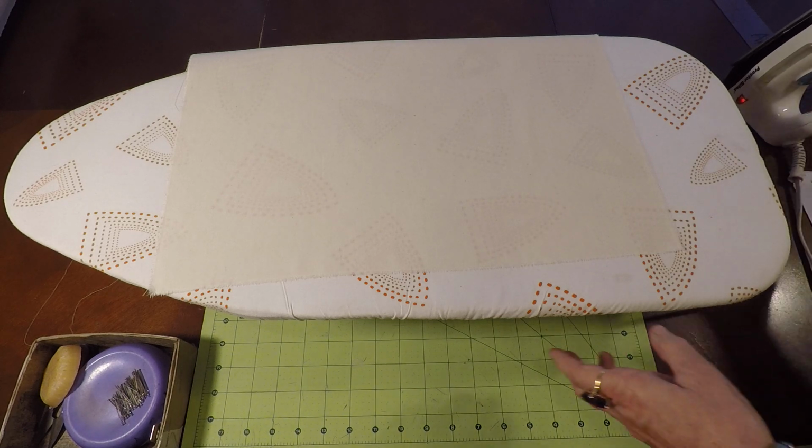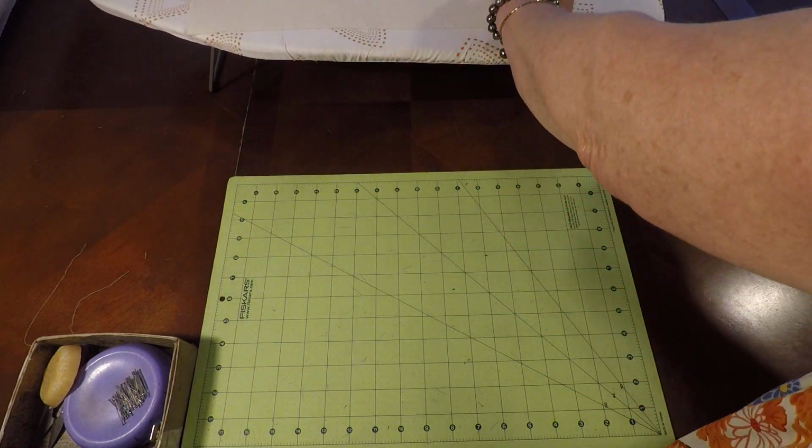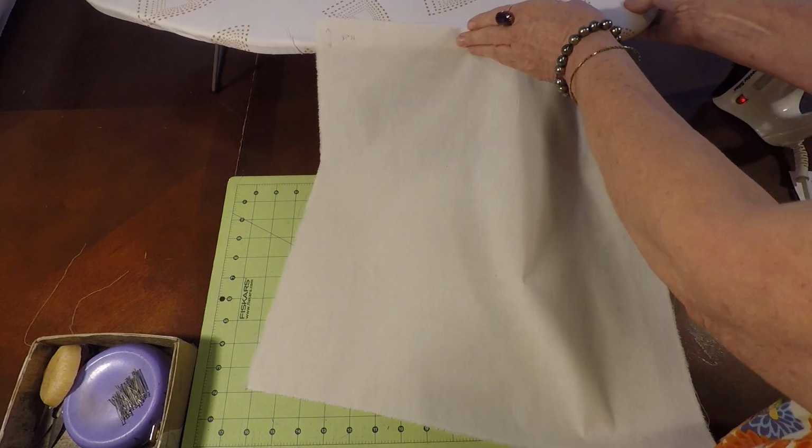And when you're ironing, don't ever leave it in just one place. You could go ahead and burn the fabric.